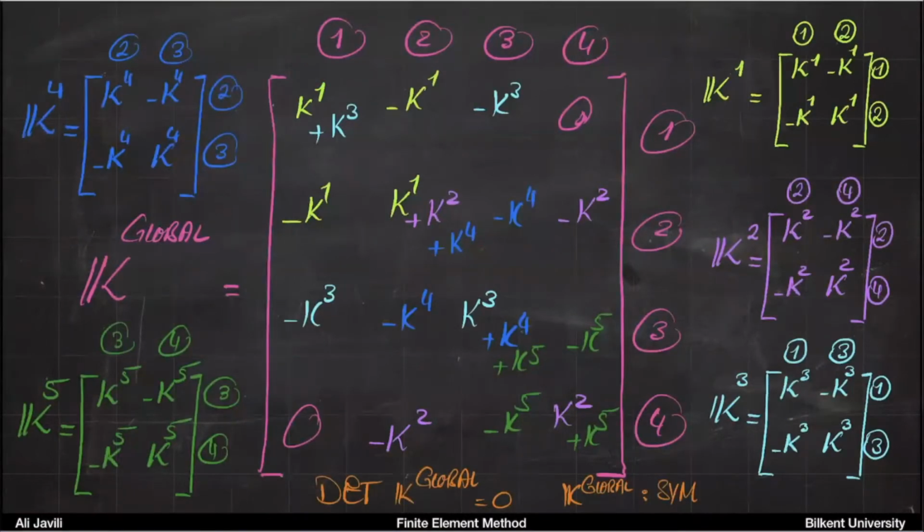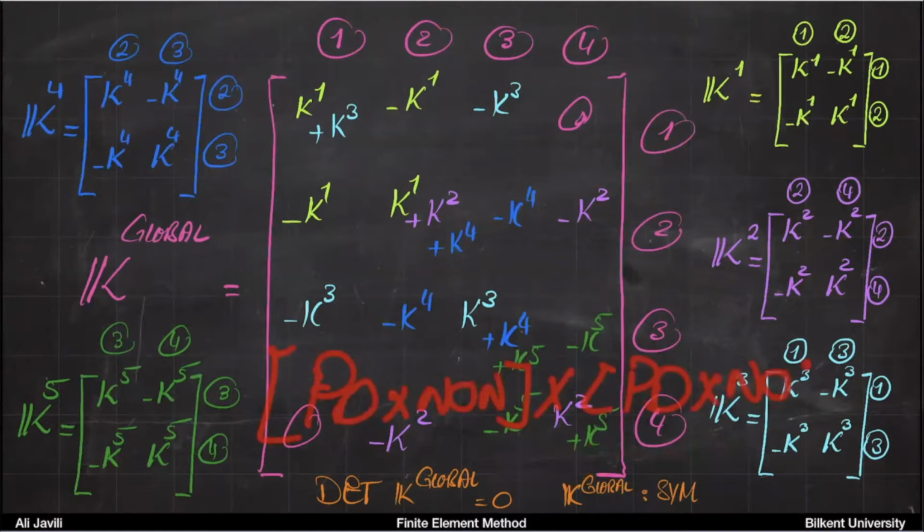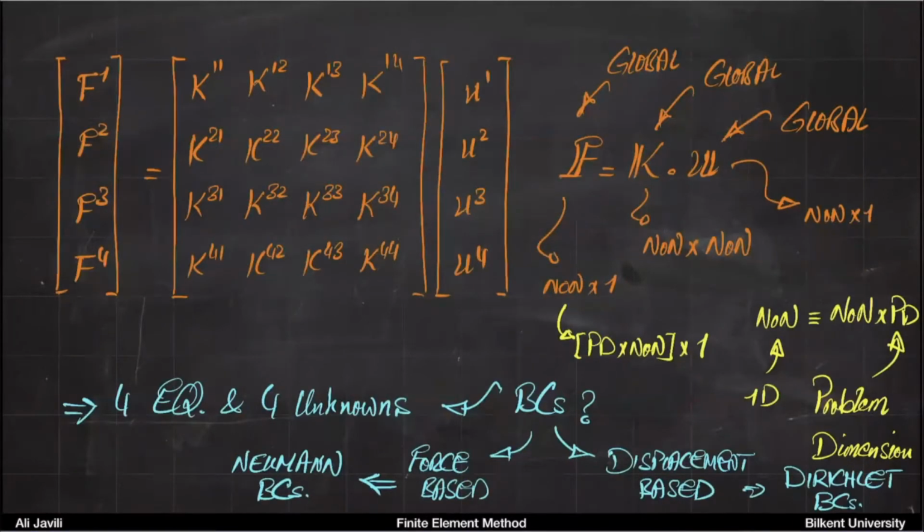The assembled system has a size of number of nodes times number of nodes. And if you have a problem dimension, this would be problem dimension times number of nodes times number of nodes. So if the problem dimension is 1, so if it's a one-dimensional system, this PD doesn't really add to the problem. But if it is higher dimension, the system gets larger and larger. And then this is what we would get. We will get a stiffness matrix for the entire system.